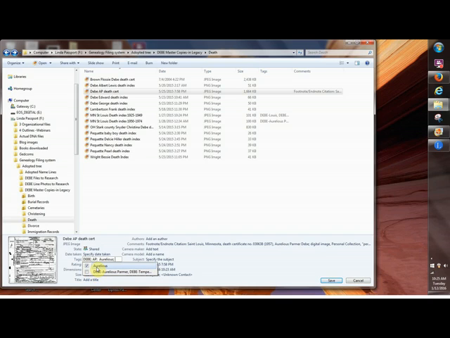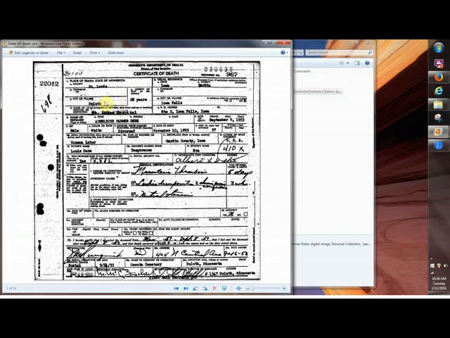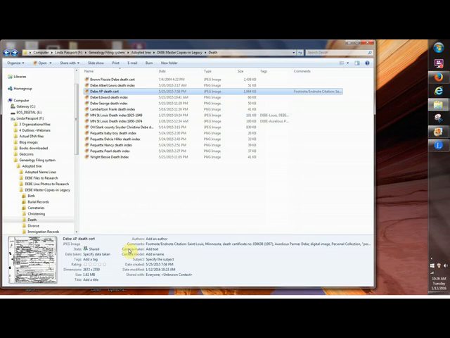Now I know this is a Minnesota death certificate, so I can type in Minnesota. And then maybe I forget and I type in the abbreviation for Minnesota. I could put in the date of the death certificate. So let's just go ahead and open that up. And I believe he died in '53. Okay. So then I can go ahead and, see, I didn't save it and came off of it, and I've lost all my tags. So you always have to make sure you hit that save button.